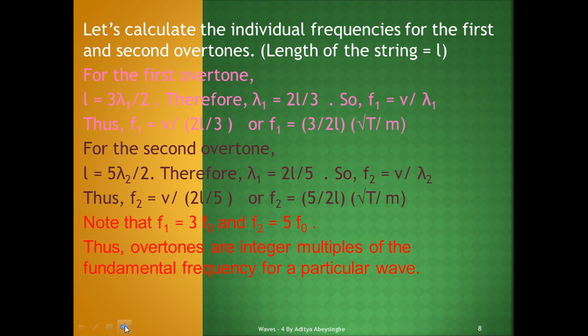When you plug in the middle, let's derive some relationships using the facts that we discussed a little while ago. To calculate the individual frequencies of the first and second overtones, let's take the general derivation that I have been talking about so far. It's hard to measure the frequency straight away, so it's easier to find the wavelength, derive a relationship from the length, and then find the frequency using the fundamental equation v equals f lambda.